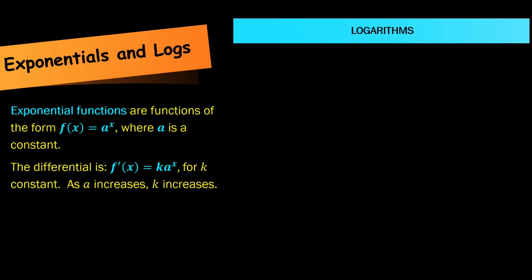Exponential functions, recall, are functions of the form f of x equals a to the power x, where a is a constant. The differential is f dash of x equals k times a to the power x, for k a constant. As a increases, k also increases. You will recall that we sketched graphs of f of x equals a to the power of x for various values of a and their corresponding differential function.